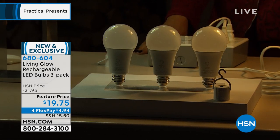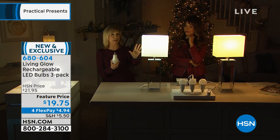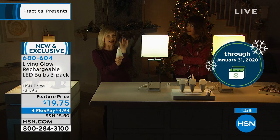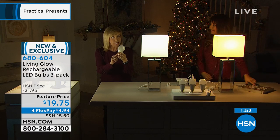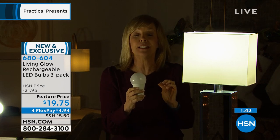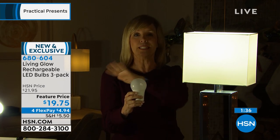I recommend you get more than one set. Once you get these home, you'll realize it's just a regular bulb you can put anywhere — even the bathroom, any single fixture. Not just lamps; what about hanging fixtures in your house? If you've got a single fixture, it'll fit any standard socket. It is completely energy efficient — this is LED. If you ran it for eight hours a day, it's going to last for 18 years and costs 72 cents a year, not 72 cents a day — 72 cents a year. So you're never wasting energy.